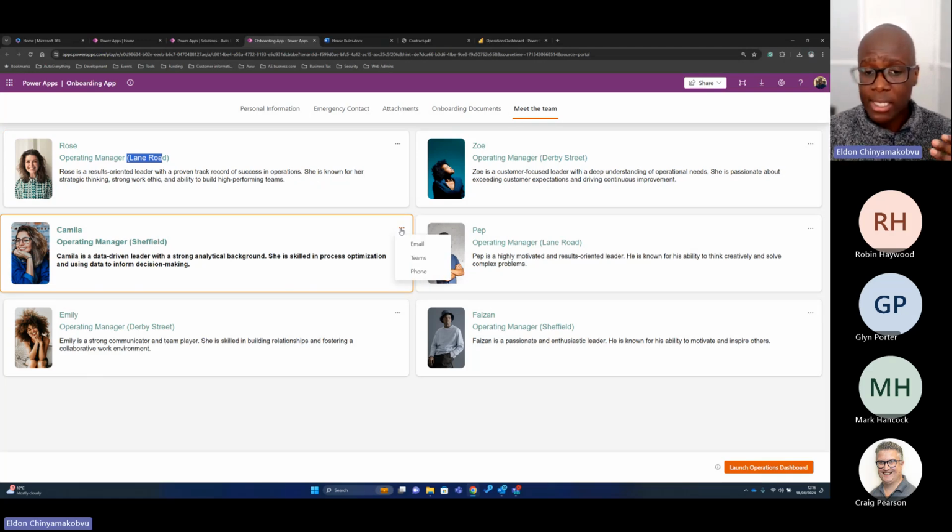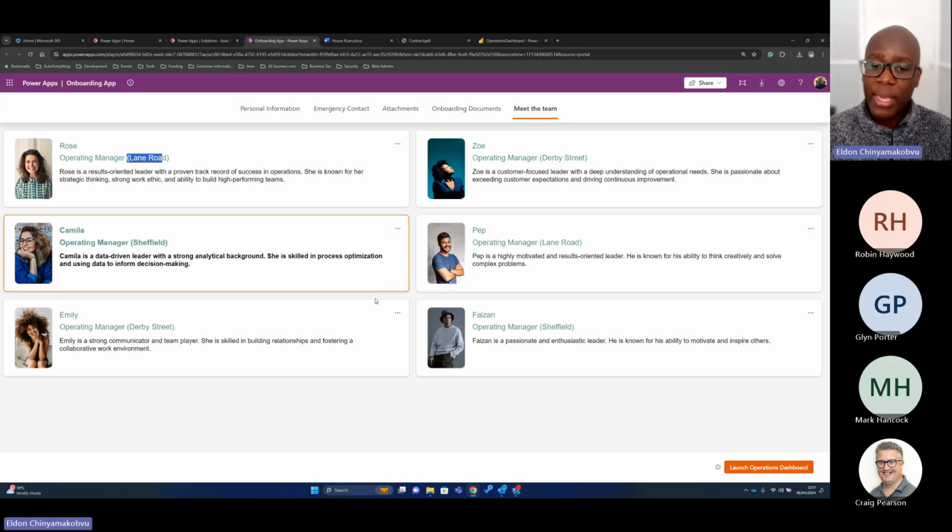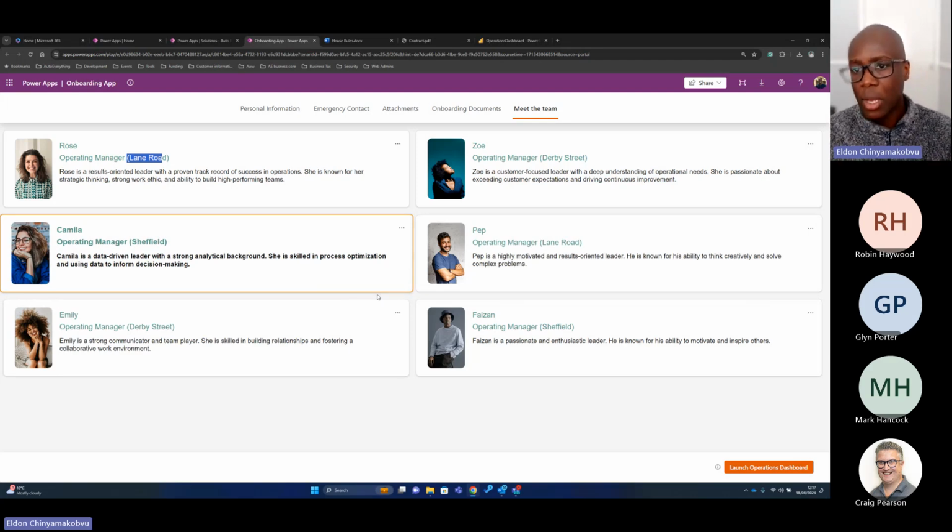And then what this portal also does is it connects to, obviously, Office 365. Again, what this whole thing is about for John is making sure that everything's all working in one. So here we have options to be able to email Camilla, send a Teams message to Camilla, or if you're using a mobile device, to phone them as well using the physical number that they have. So this made it easy also on site and also onboarding as well.